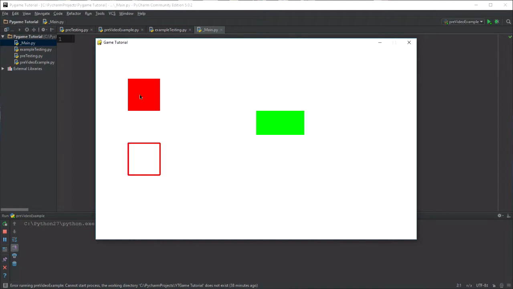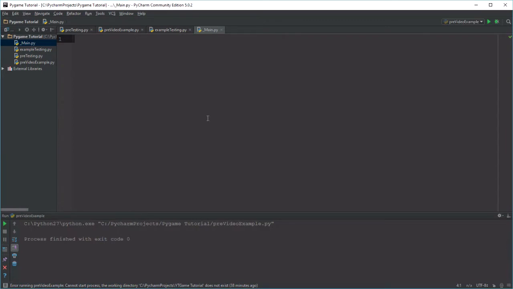And there are 3 boxes, a red one that's filled, a green one that's filled, and then a red one that's like an outline. This is what we hope to accomplish by the end of this video. And of course, when we come over here, we can close out easily. Now that's actually funny, the closing out thing, and I'll talk about that when we get to it. But you actually have to state that that needs to happen. It doesn't automatically happen when you make a window.